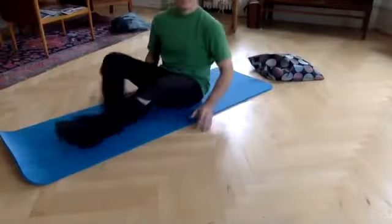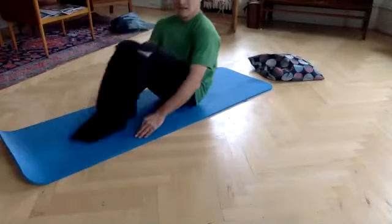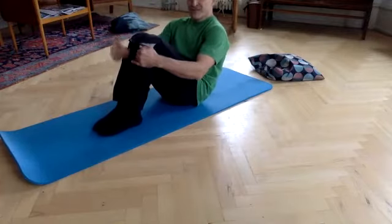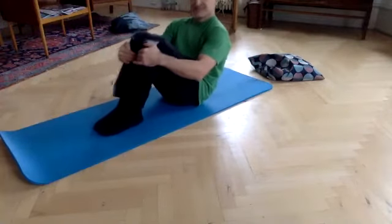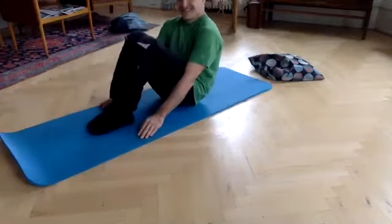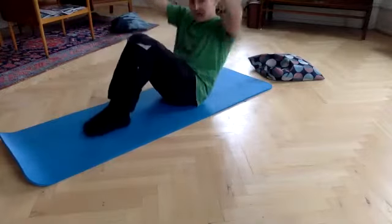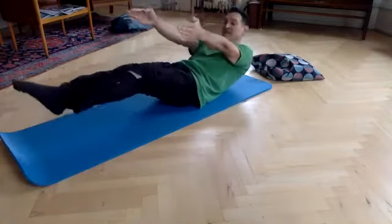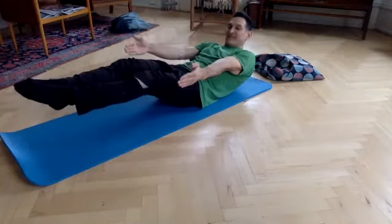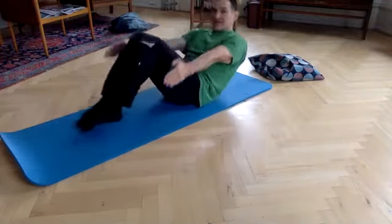Sit down, everybody, again. Yes, I'm not so flexible, but you can do it. Bring your knees as close as possible to your chest. I can do it here, but I'm sure you can do it all the way. Okay, and from here, we straighten the arms here. Yes. The knees never go apart like this, huh? And back again. And straight.